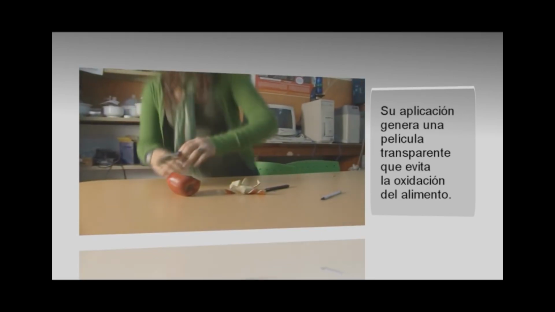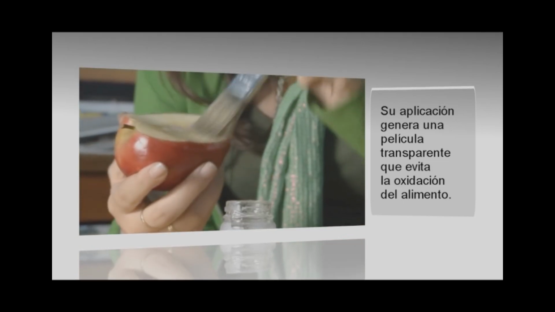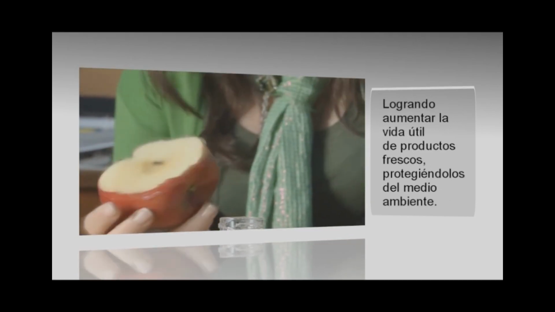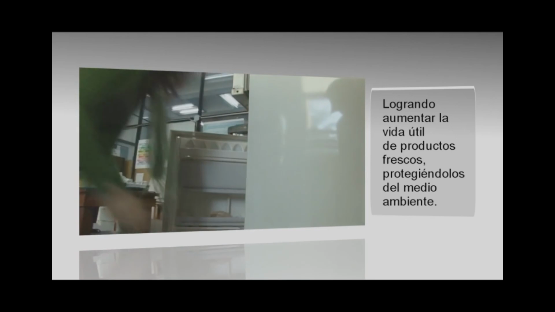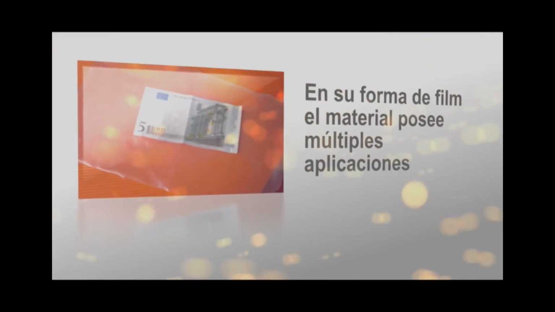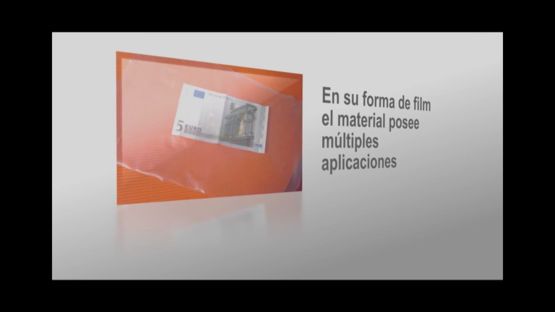So you can see here Laura, who is coating the apple with this gel consisting of thermoplastic starch and starch nanocrystals. So many applications. I don't know if you can read it.